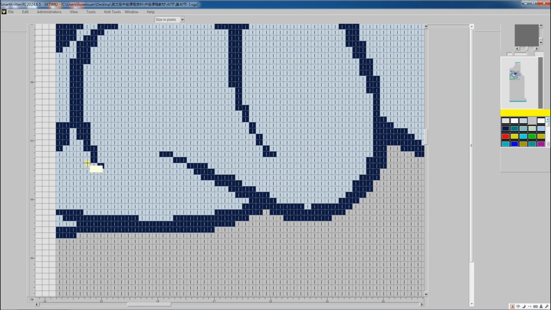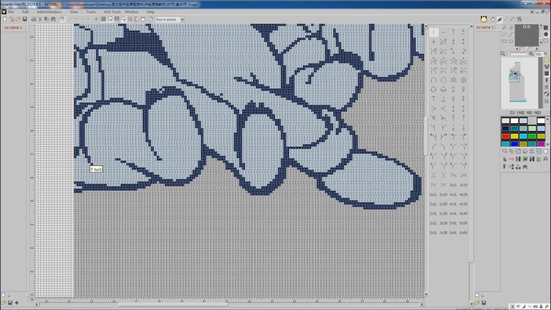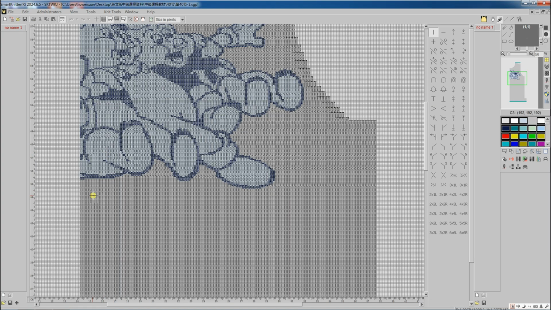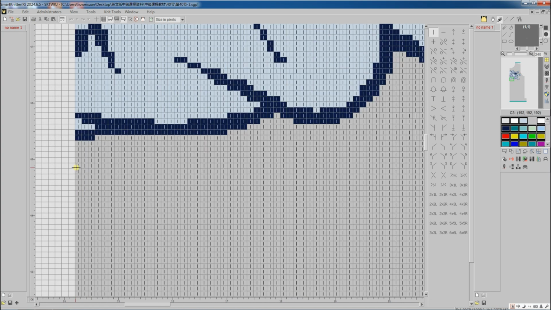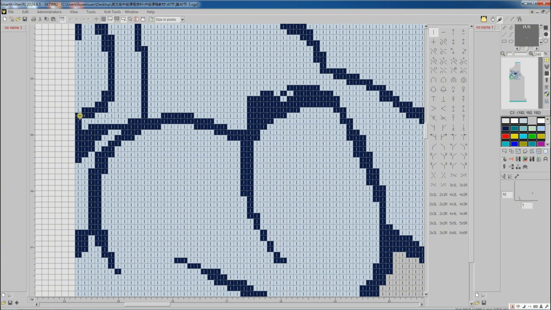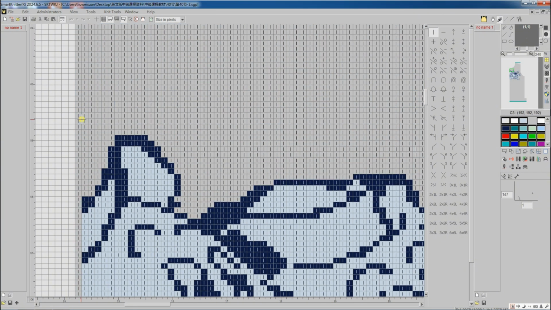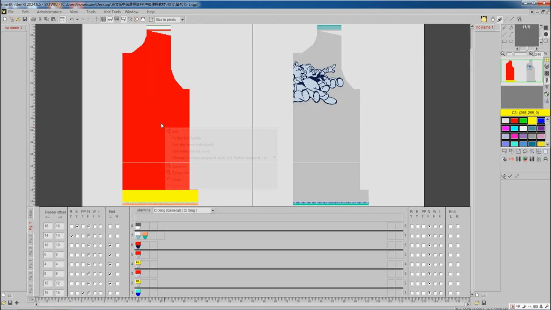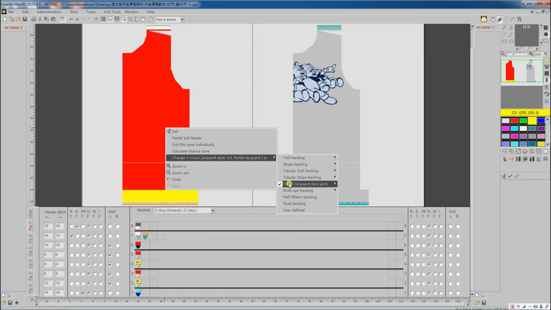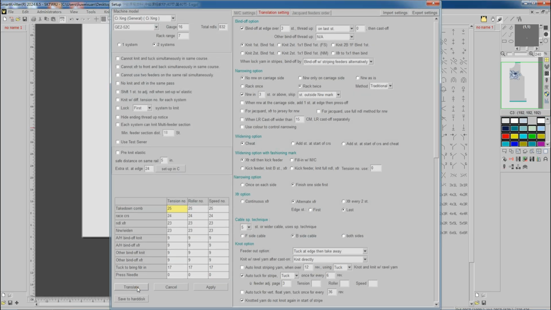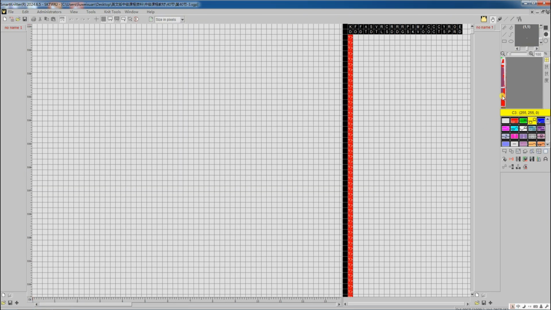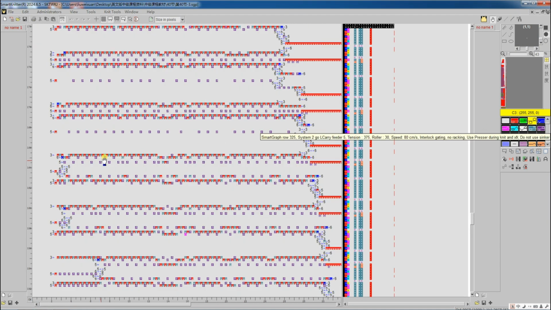Back to SmartGraph. Feeder 3 is knitting the main color of the panel body. To avoid feeder 3 from being brought back and forth without knitting, it is better to draw 1 to 2 stitches width of the main color at the edge of the partial knit section. Translate again. Now the knitting action is correct, no excess floats.